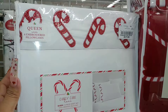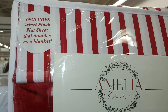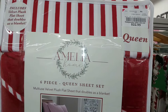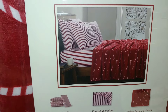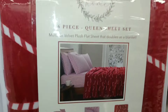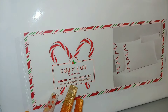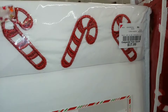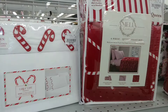Look at these — aren't these cute? This look goes so well with the gingerbread theme with the candy canes and peppermint. This one includes a velvet plush flat sheet that doubles as a blanket — look at that candy cane stripe that I love. $23 for a queen size six-piece set. And this flat sheet is velvet plush — the red and white look. There's also a six-piece sheet set queen with four embroidered pillowcases for $18, with candy canes and a bordered look — Candy Cane Lane queen size. Here at Burlington if you're interested.